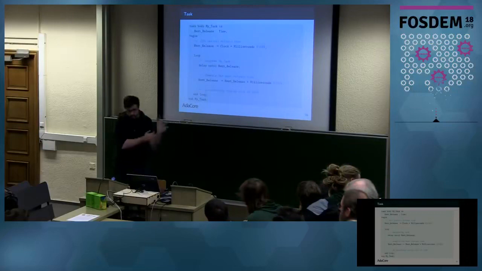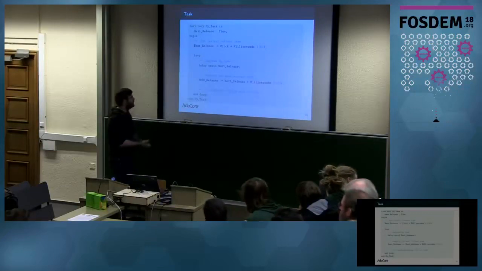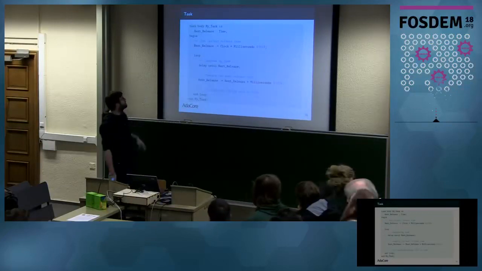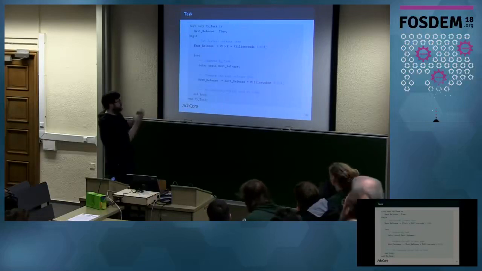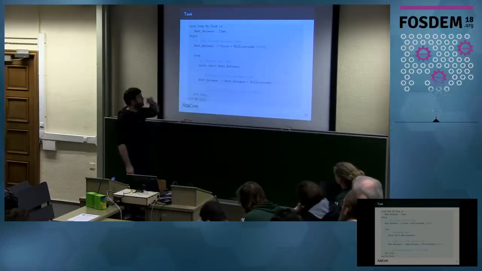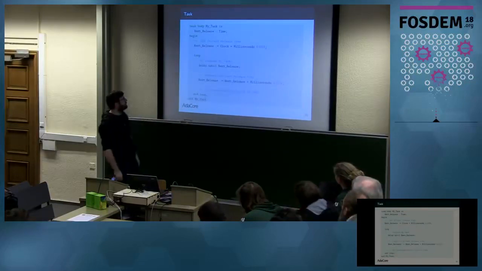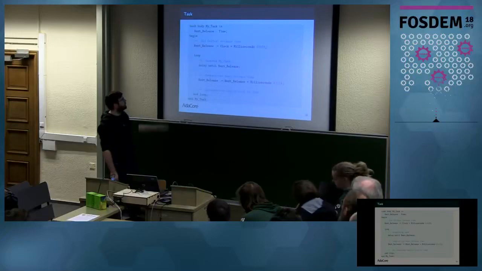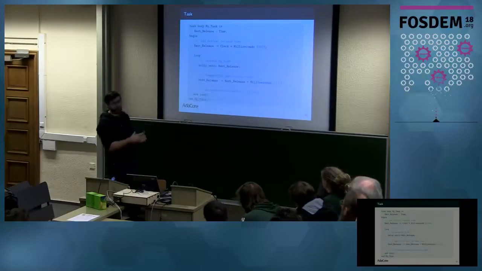So this is just a quick example of a task in Ada. You can see task is a keyword of the language. Here we declare the body of the task. And it's basically just a loop. We do a delay, so we suspend the task every time, and we add 100 milliseconds. So this will be at 10 hertz. It's typical code that you will use to make a periodic task in Ada.